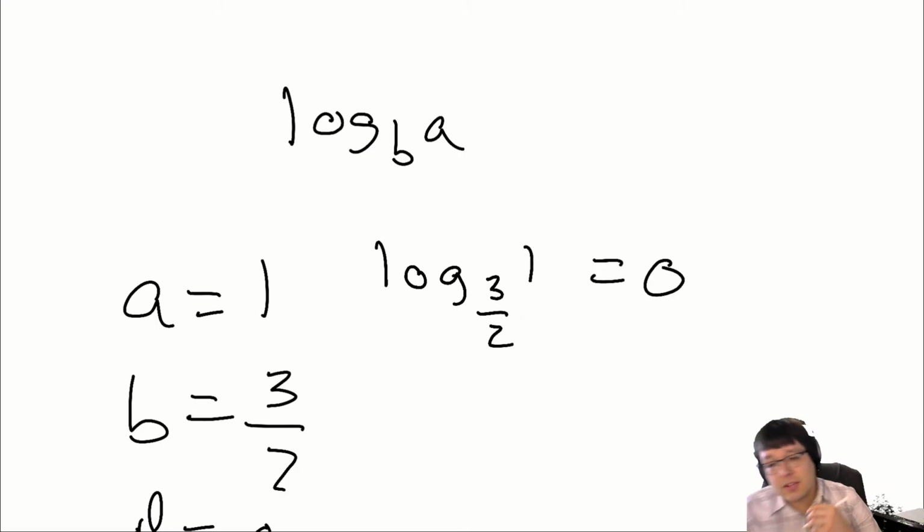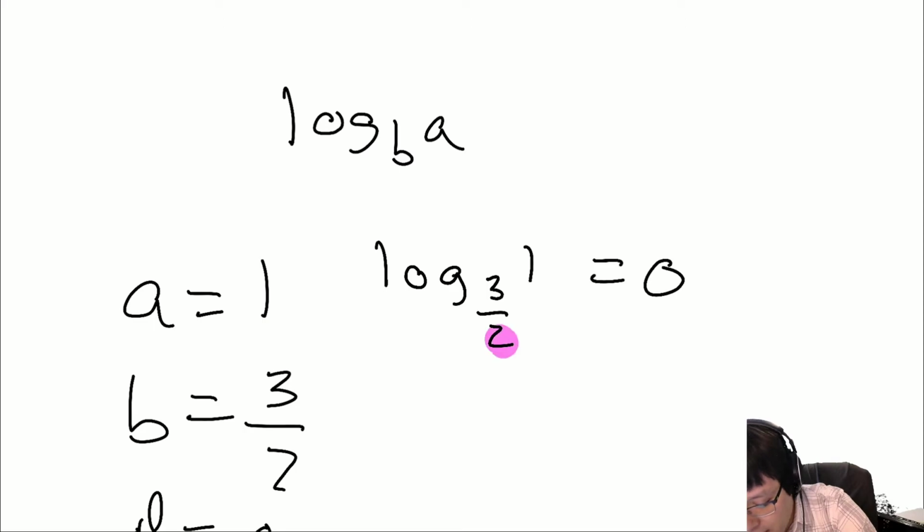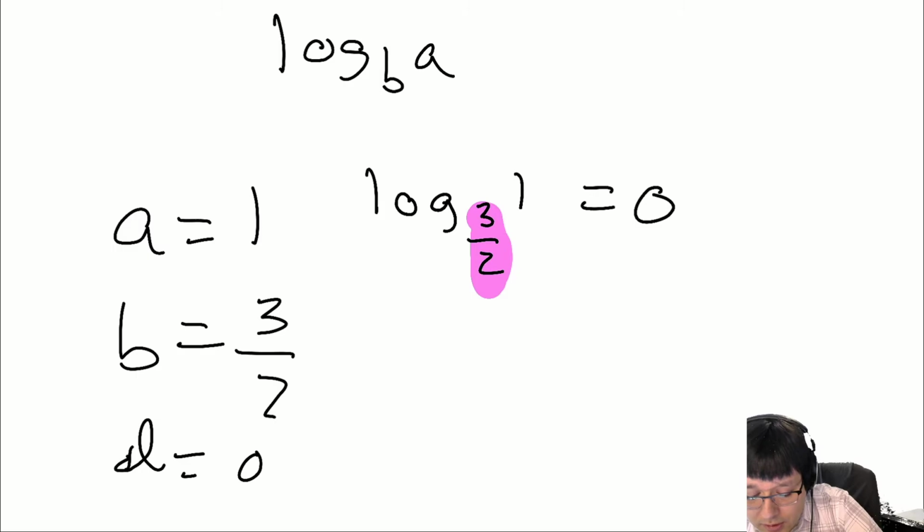Because typically when you have logs, if it's not a whole number, that just makes life not cool, because then you have to figure out a fraction to what power is equal to this number. That just requires extra work. But in this case, we're okay, because the number we're trying to get is 1. And remember, any real number to the power of 0 is going to be equal to 1. I had a brain freeze for a second, but then I remembered that. So we're fine.